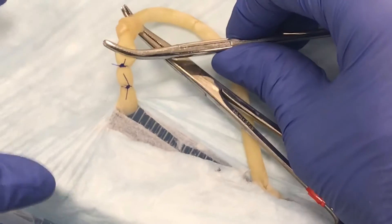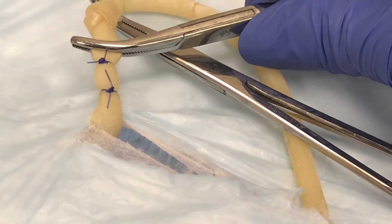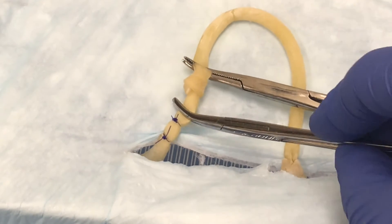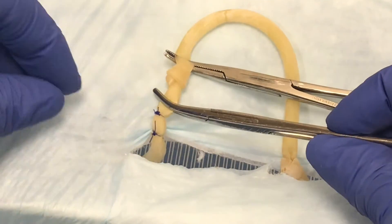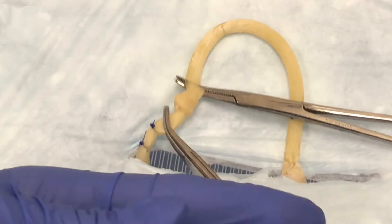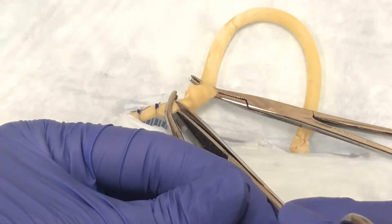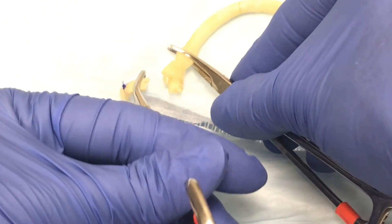These ligatures are nice and tight, my knots are secure, and I don't see any looseness. I see a nice waist where both ligatures are, I haven't incorporated anything I didn't intend to, and I'm still far away from the ovary. At this point I'm ready to transect my ovarian pedicle — always making that transection between two clamps. We'll cut right here, pulling the ovary back toward the uterine body, leaving myself enough room to grasp the ovarian pedicle but still far enough away from the ovary that I don't incise into it.